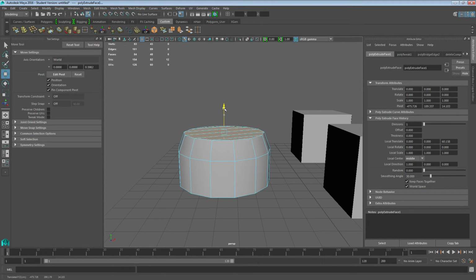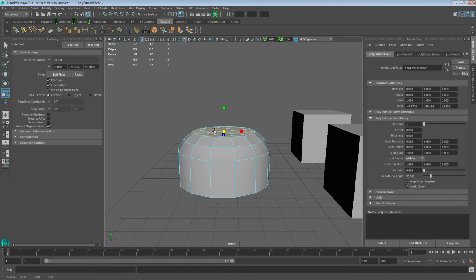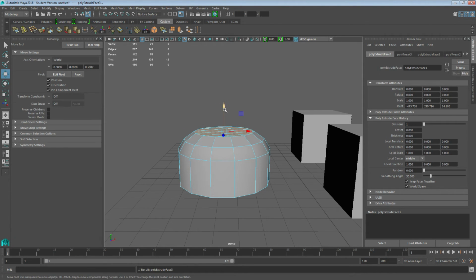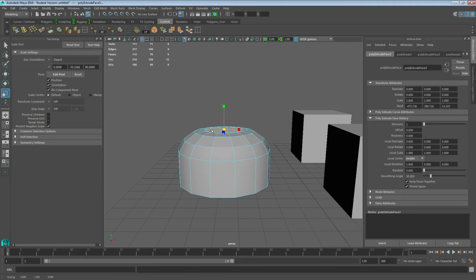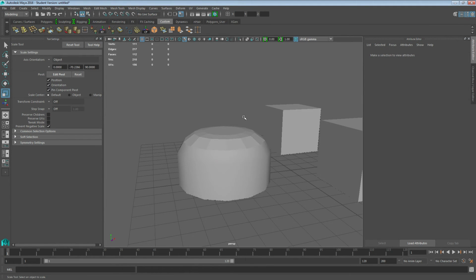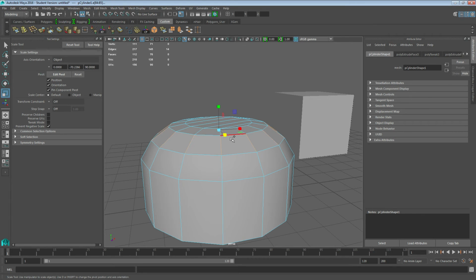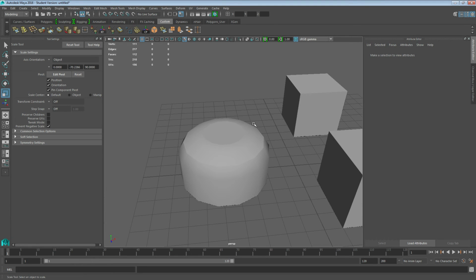But the problem with this is it's a lot harder to get it accurate, because obviously that's not going to be completely accurate now, and these edges for some reason have hardened. So we can select that and smooth them. So yeah, you can use bevel, or you can do it manually. It all depends on your perspective, or which you think would be easier.